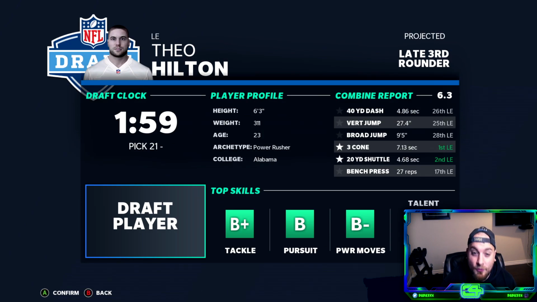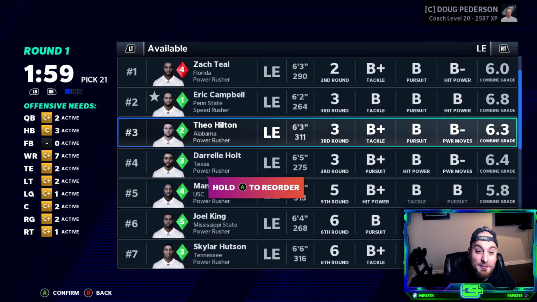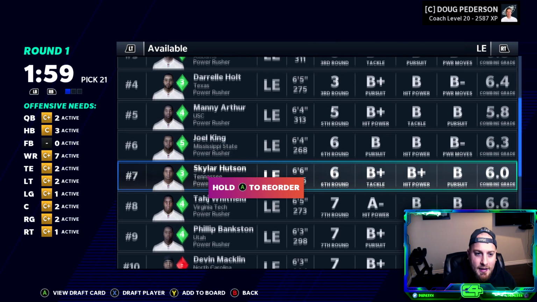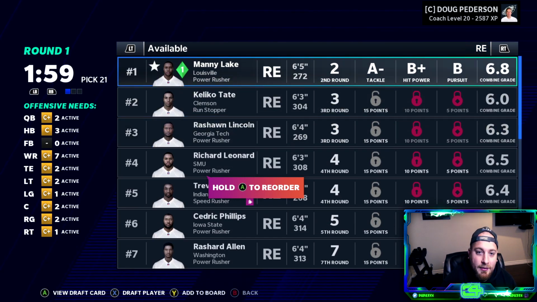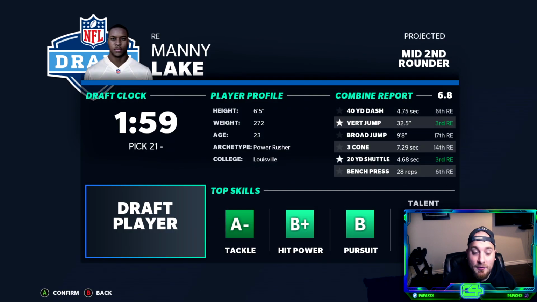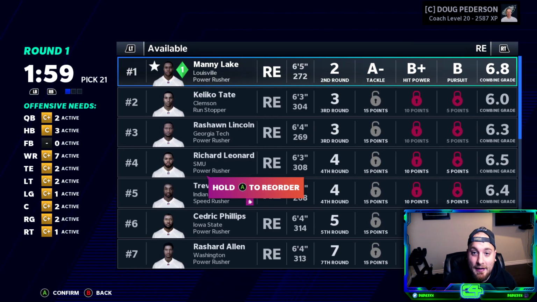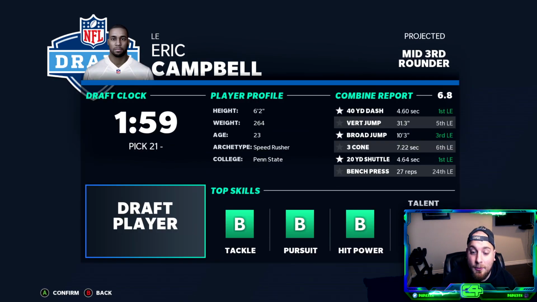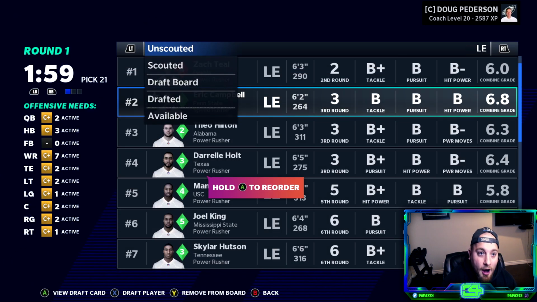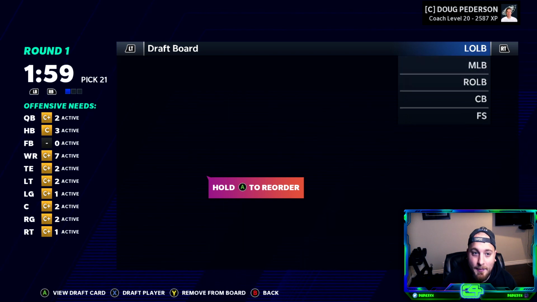Theo Hilton here, early second rounder, even though he's more of a defensive tackle. Actually, all the good guys that look to be of some value are there. But there's also a chance we get Manny Lake, something like that, in the second round, right? Or even Eric Campbell. We could probably get him in the second round. The more and more I think, I could probably get that guy in the second. All right, let's do that. Enough talking about it. Let's be about it.